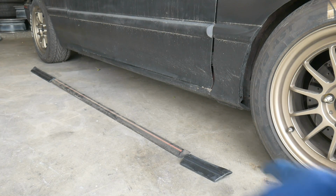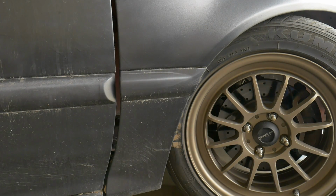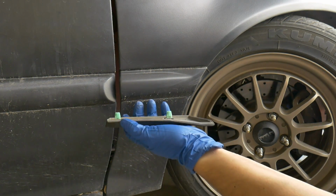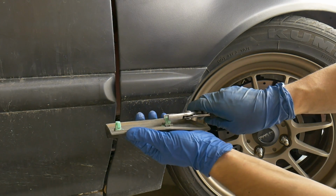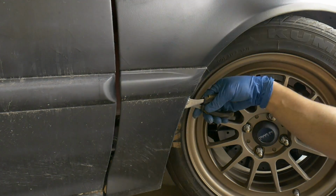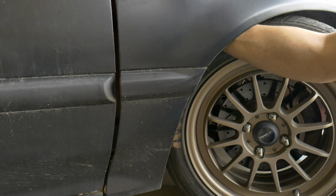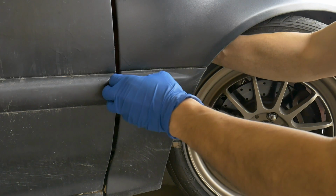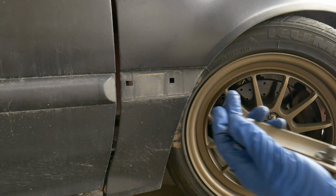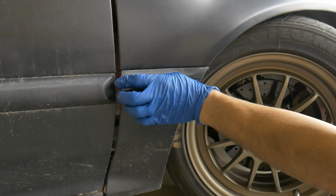Lastly, to finish it all off, we're going to change out all the moldings today. The front molding is the easiest, especially if you don't have a liner. All of these moldings have these little clips which you need to squeeze to get them popped out. So I'm just going to use some pliers on this one. That one's easy to get out.